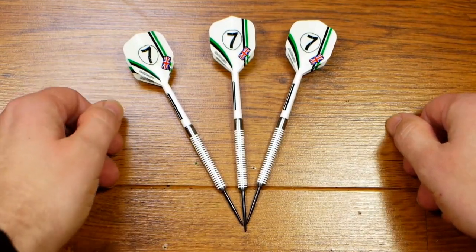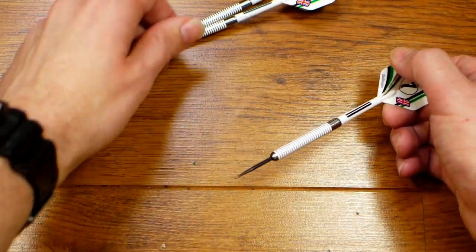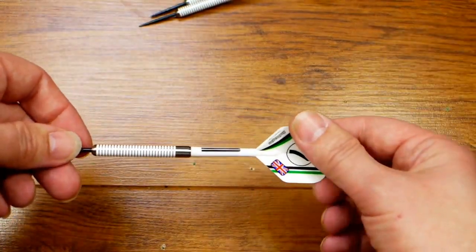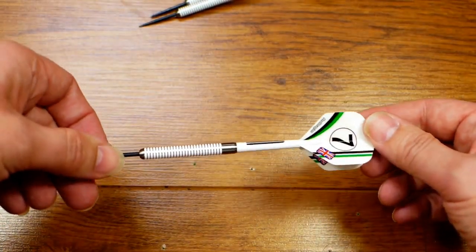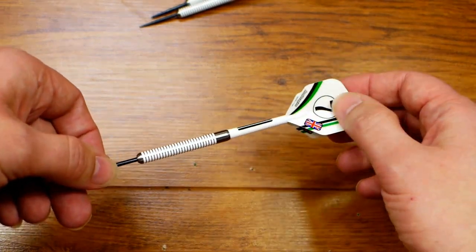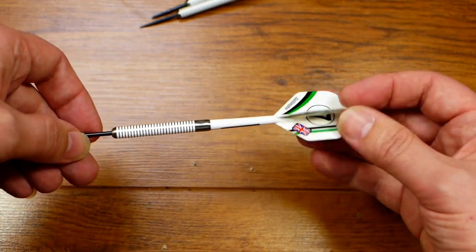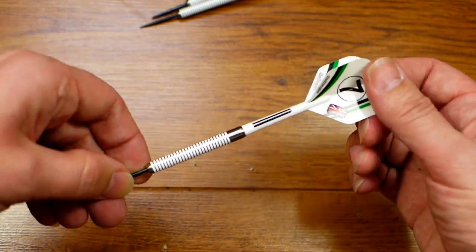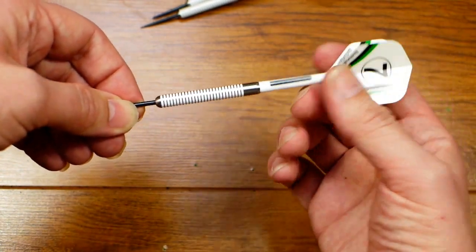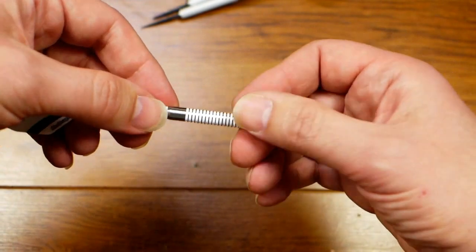Alright, there you go, all set up with the flights. As you can see, they're a very sporty looking dart. Reminds me of a 1960s sports car with these stripes and the number 7. I quite like the flights, they're pretty cool looking flights. But the stems and the flights really set off the barrels, the white painted barrels.